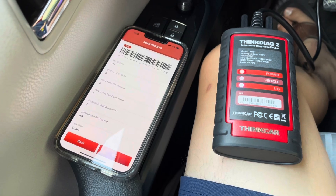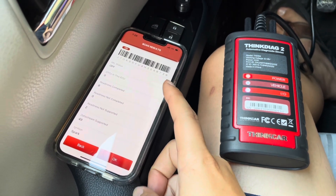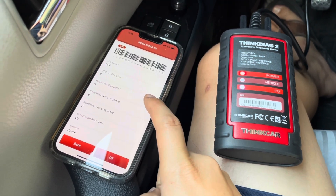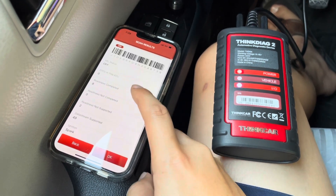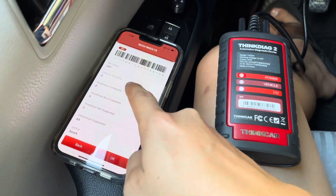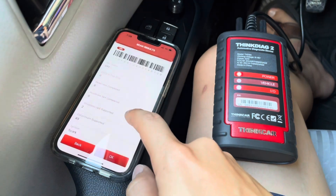I tapped OBD functions in the prior menu, and now I am reading through the scan results. The check engine light is off, there are no codes in the computer, there are eight readiness monitors completed which is good, and there are zero not completed — that's also good. This is just a high level menu, so when I try to tap on these different items it doesn't show me anything further. You have to click OK and go further.